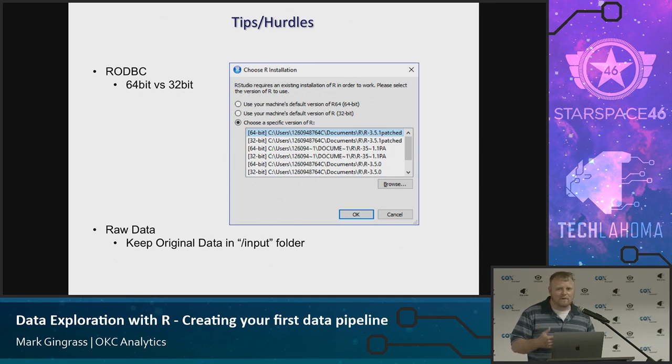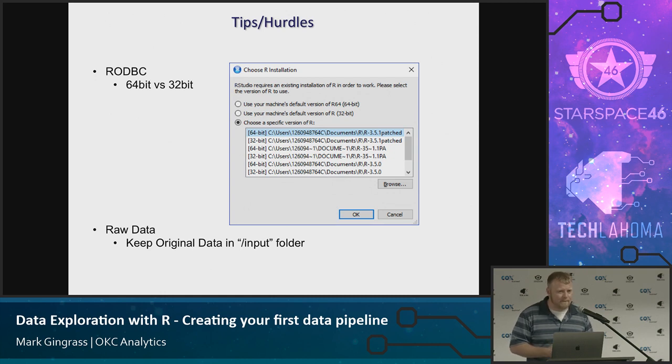There are ways to do it where you can save an R data file, open up an R session with 32-bit, capture that data, save it as an R data file, and go back to your regular R, all in a script. So, I mean, eventually I think that might be the solution. A better solution would be to upgrade my Microsoft Access to 64-bit, but that's just something I ran into, and if you ever have troubles with ODBC, make sure you check to see whether it is 32 or 64-bit.